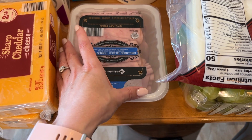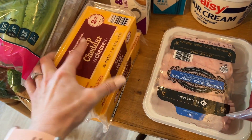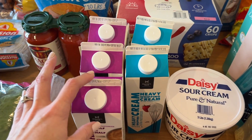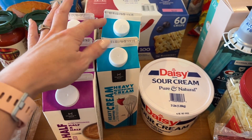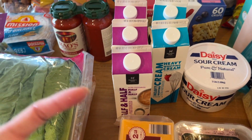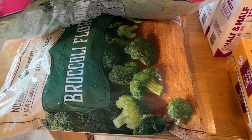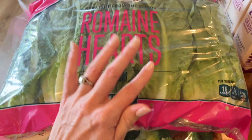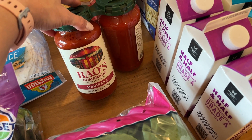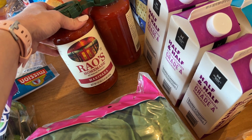I like this big thing of Parmesan cheese — I'll dump half of it immediately into a freezer bag and freeze it, then use what's left, and once we run out I get it back out of the freezer. That way it stays really nice and fresh. I like these light string cheeses — got those for some lunch options, also some grapes, hopefully they're good. This is for volleyball team dinner — we're doing ham and cheese roll-ups and lunch meat is actually a pretty good price at Sam's Club.